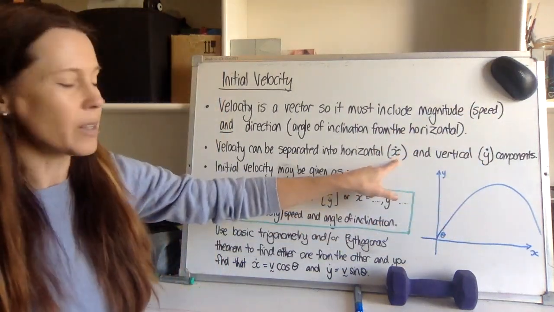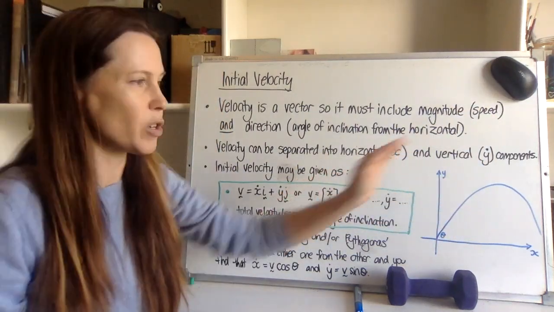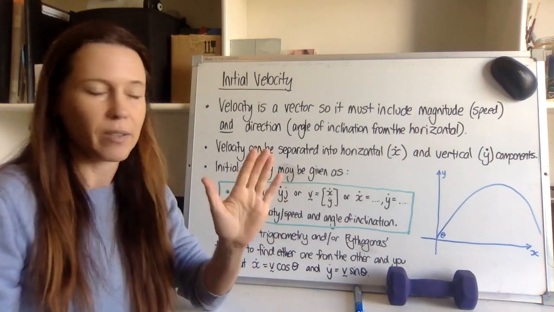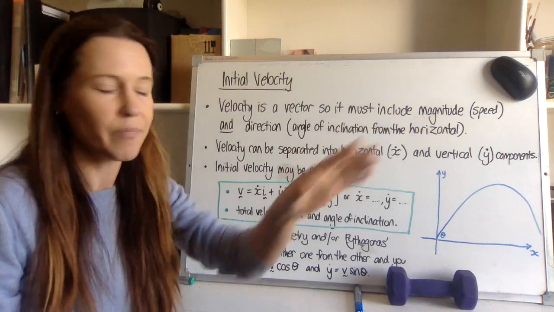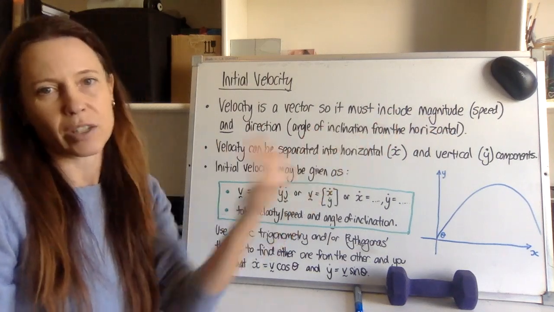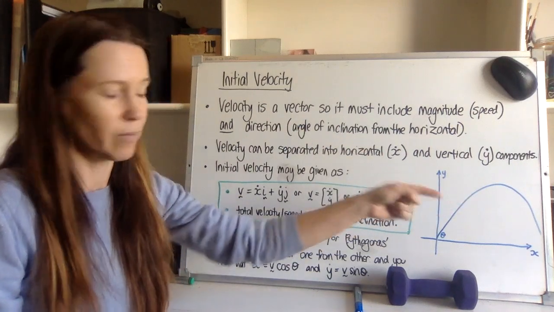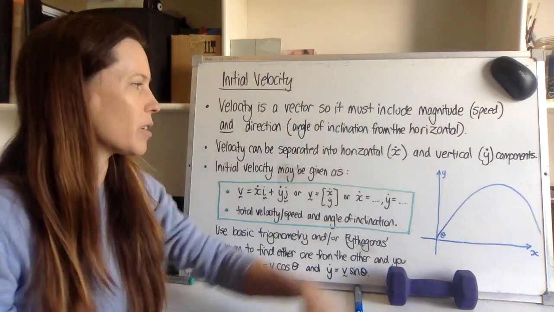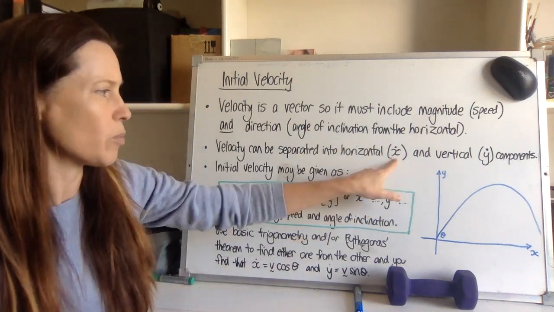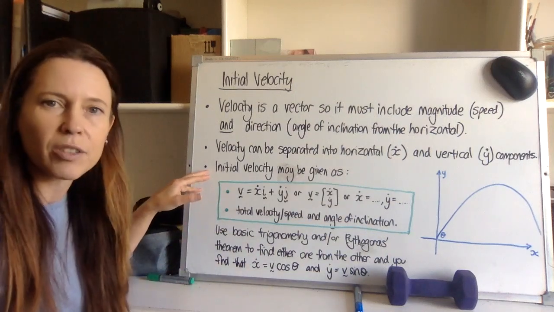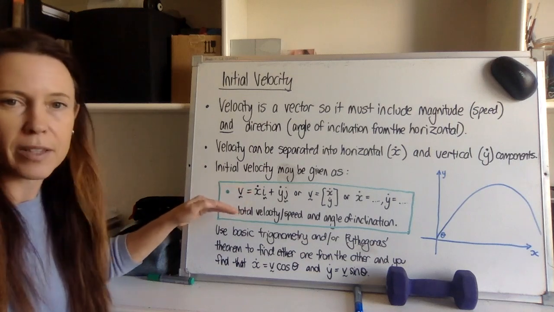You won't tend to see the x dot one being negative because we can set our axis up as we like, and it makes sense that we're following the path of something that's moving and is not actually going to come backwards at all. So we generally take forward movement as being in the positive direction, and this will always be positive. Now, initial velocity might be given to you in 2 different ways. Now, this is not a big problem.